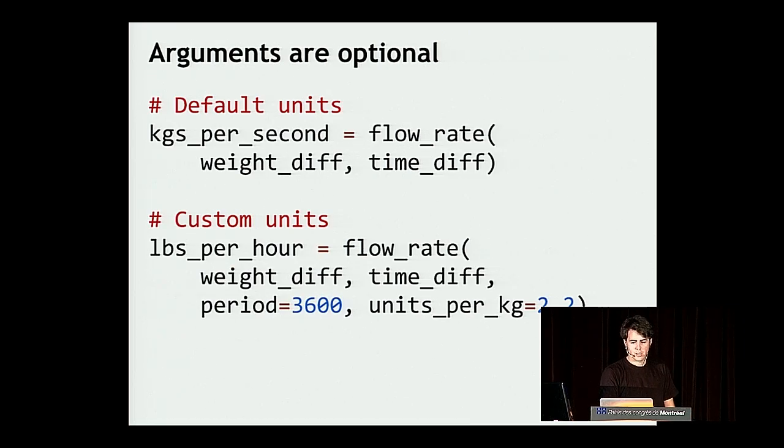And what's so cool about this is that all existing function calls don't have to change. So if you're adding functionality to an existing function, default values for optional arguments let you add functionality over time without breaking the callers. Existing function calls on top will just keep thinking it's kilograms per second. New calls to the function that know about the new functionality can pass in the new parameters and get the new capabilities of the function. So this is a really nice way to extend things.